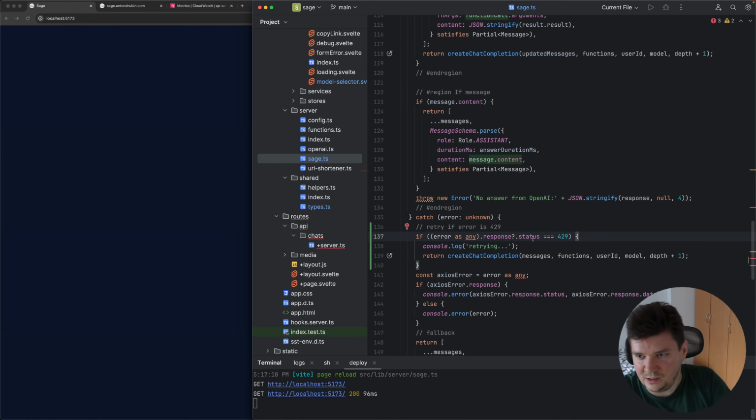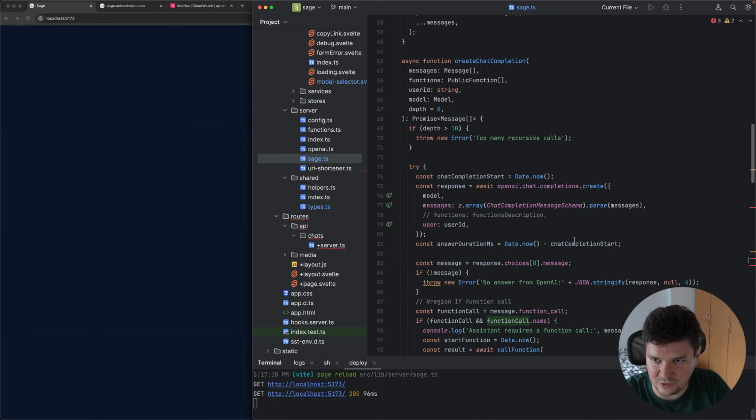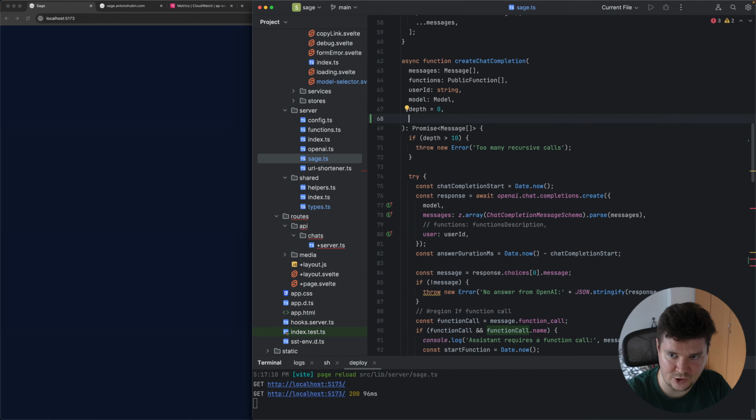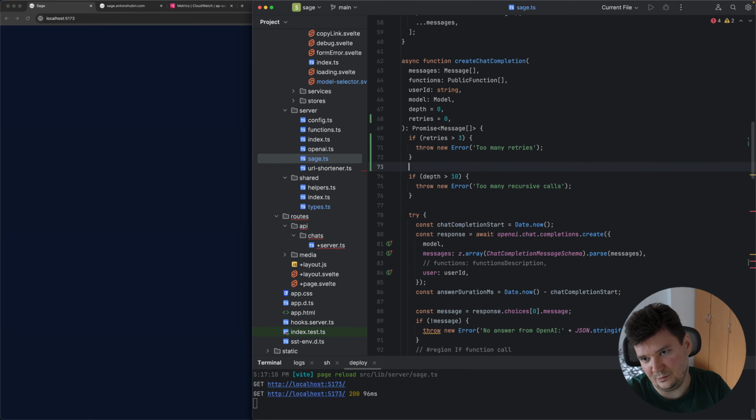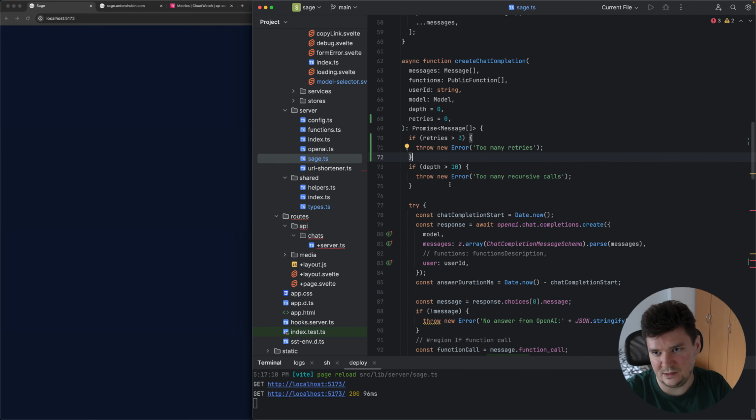Okay, so here in case of error, the simplest way would be to set this depth to this number, but we should be good engineers and not mess with other mechanics. So let's say retries. And if retries more than 3, too many retries, okay.